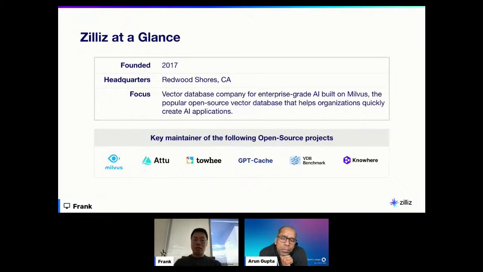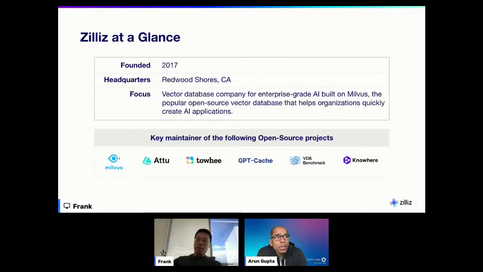But beyond that, we also have a number of other open source projects as well. And then we also have Zilliz Cloud, right? Zilliz Cloud is based on Milvus, and it is the managed vector database service that we provide as well. And I'll talk a little bit more about all of these later on. Now, if you're really curious, there's these 2 names flying around, Zilliz, Milvus. The analogy that I like to use is that what Databricks is to Spark, Zilliz is to Milvus. So Milvus was created at Zilliz in 2018. It is currently the world's most widely adopted vector database, most starred vector database on GitHub. It's got over 25,000 stars now, coming up on 26,000. And again, we've been around for a while. Zilliz has been around since 2017, and Milvus has been around since 2018.